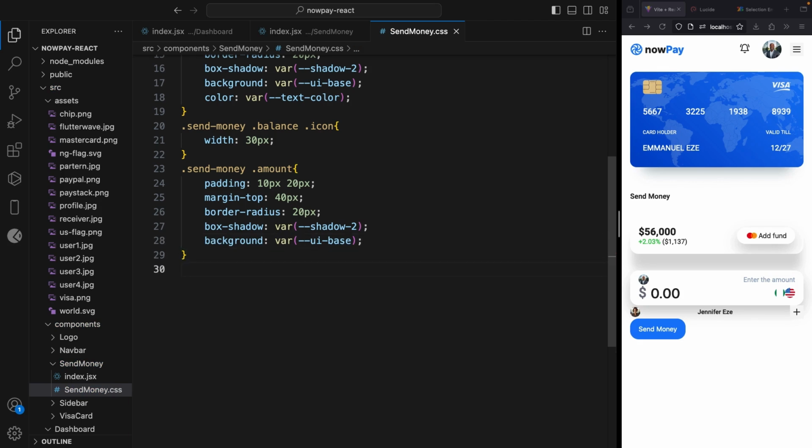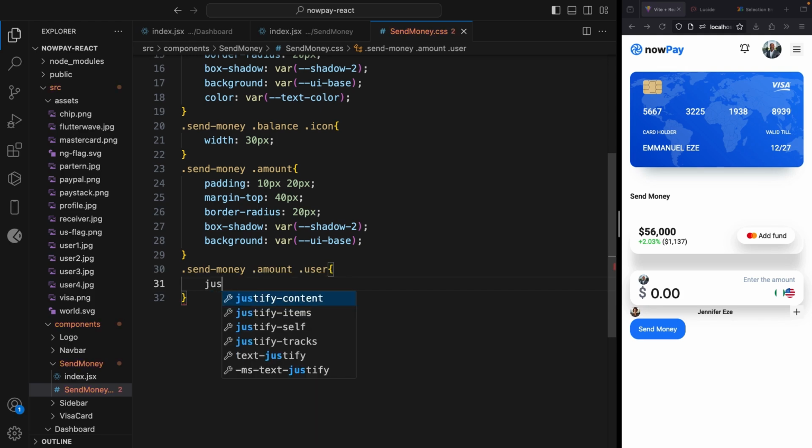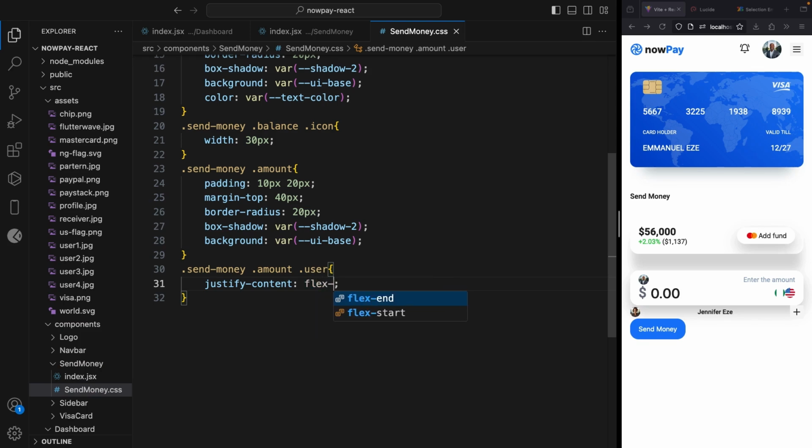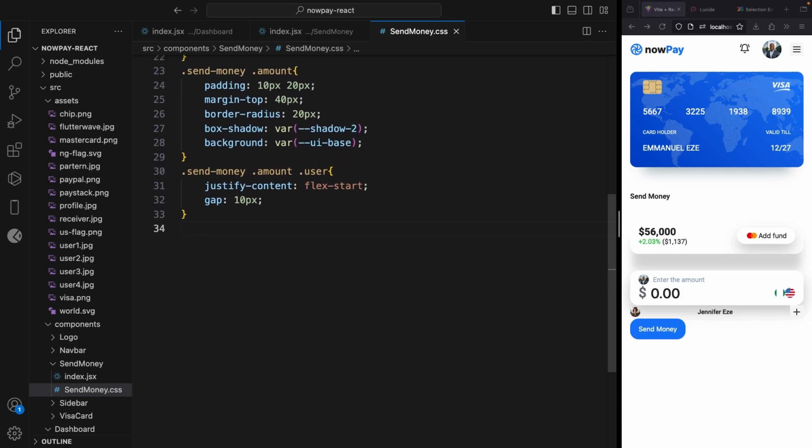Now let's see amount, and let's select the user. So as for the user, we're going to specify the justify content to start, and let's give it a gap.